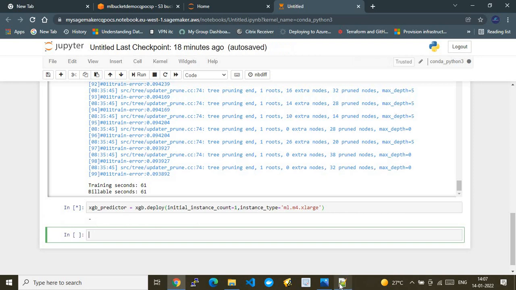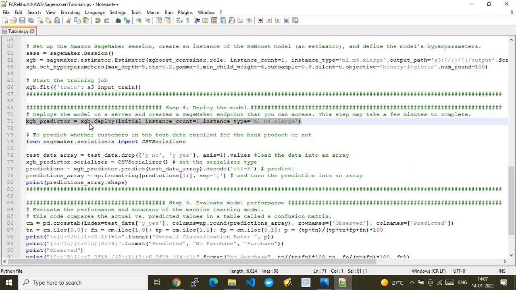While that completes, I will help you understand what we are doing here in the Python code. Here we are using the XGBoost SageMaker object, and we are deploying our SageMaker machine learning model.